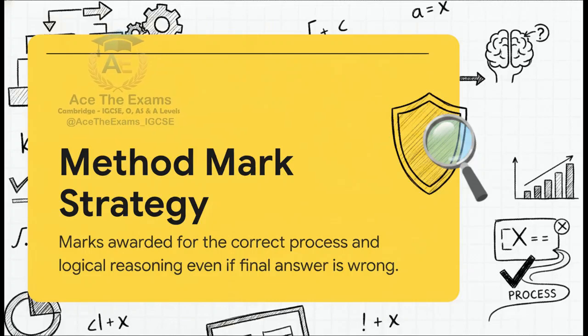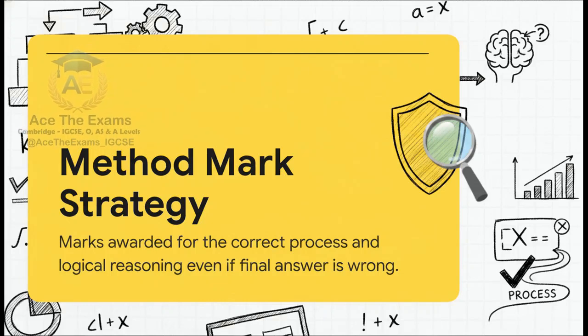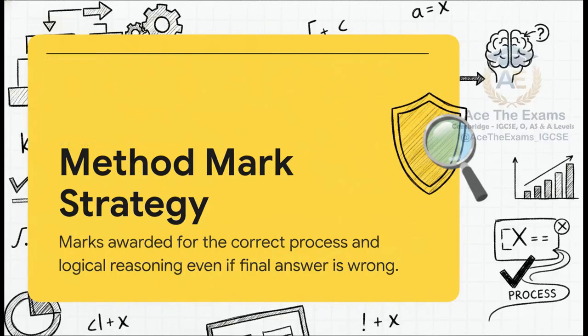Alex is testing the interval for a sign change. He sets up his function beautifully, he plugs in the upper and lower bounds exactly as he should, but he makes a tiny, silly arithmetic error right at the very end. So his final answer is wrong. Does Alex score a 0 for that question? Absolutely not. The assessment framework heavily rewards Alex's structured reasoning. The process itself is what secures the bulk of his grade. We as examiners want to see your brain working on the page.